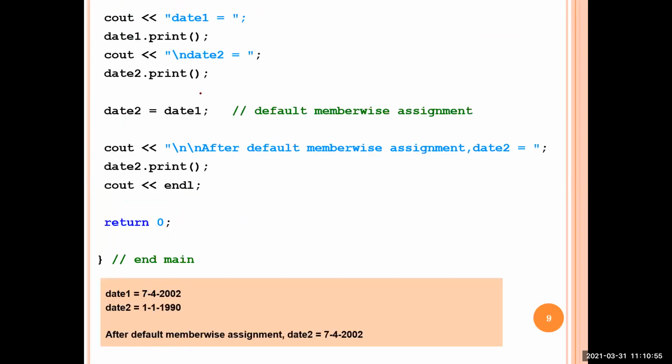Now we print date 1 and date 2, and then we use this assignment operator, so that we can copy an object into another object. When you now call the print function, previously it was the default value, but when you use the assignment operator, you have this updated value of date in this variable, date 2. So this was showing you an example where the use of the assignment operator with objects is demonstrated.